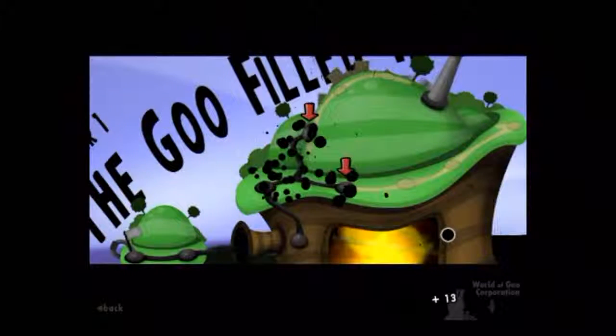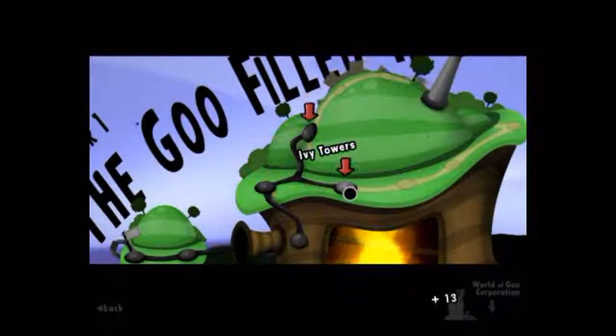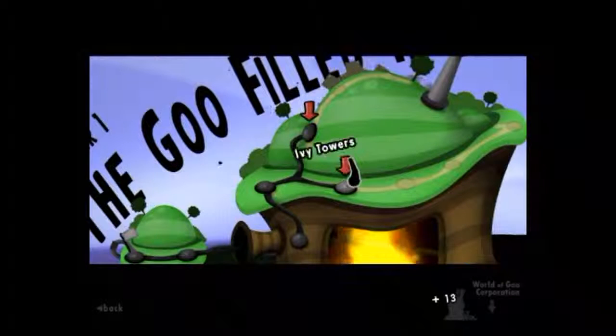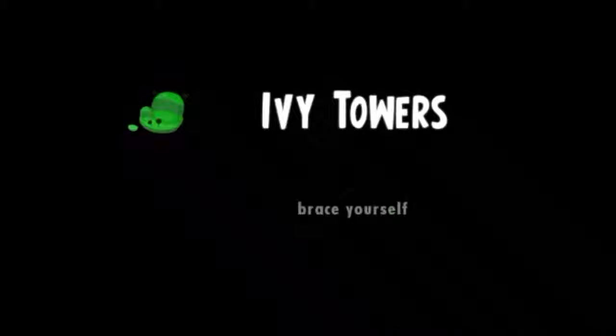And now we've got the fork in the road where we need to decide which way we're going to go. So I can choose to go this way, Ivy Towers, or this way, which is a flying machine. Both of these introduce a new type of goo ball. So let's go ahead and talk about this, the Ivy Towers.